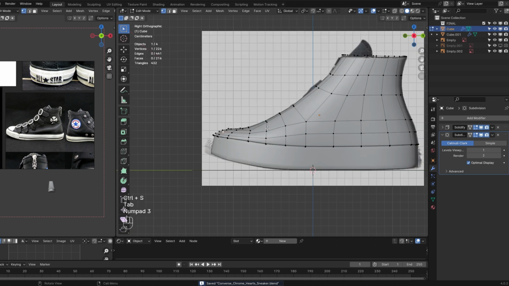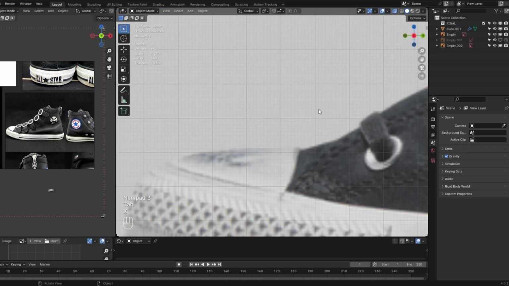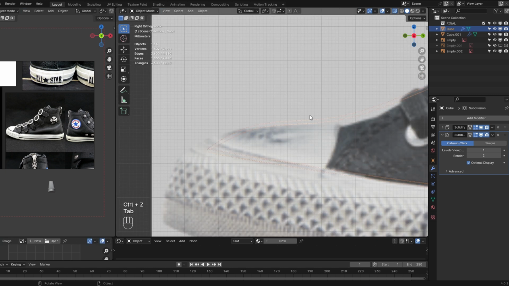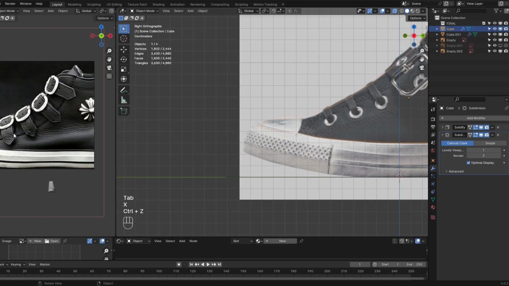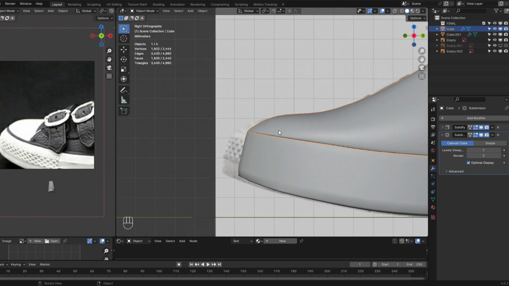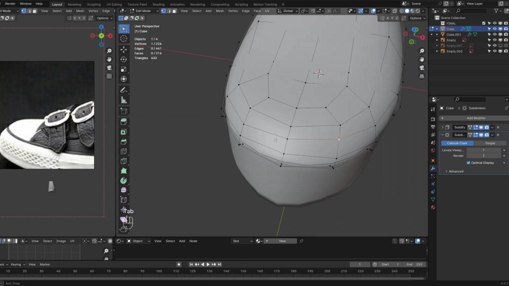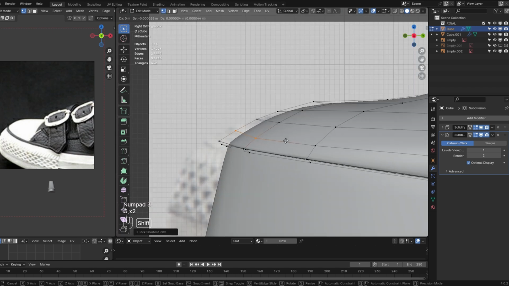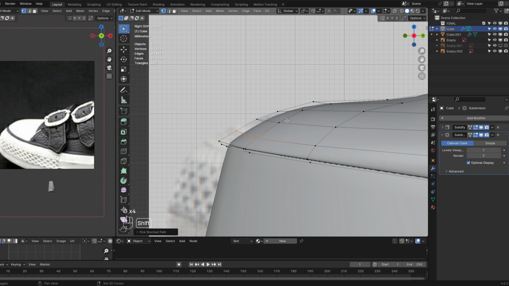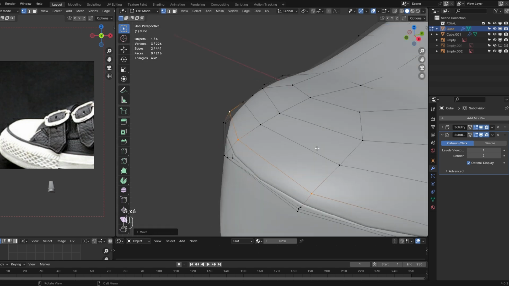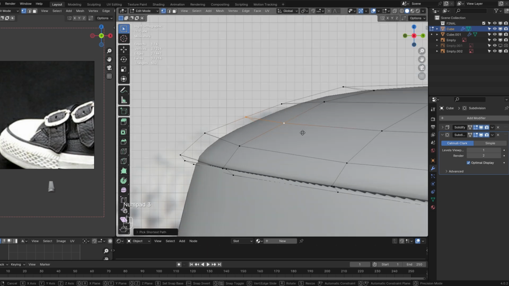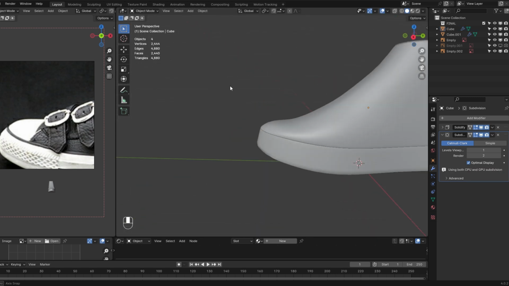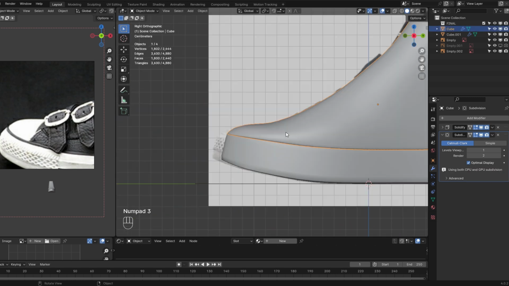Okay, it's not really alright, because we need to move this face, or these vertices, like this too, so it's even more pointy, and this face like this, so we have this nice curved shape here. Okay, now we got something, now we're talking.